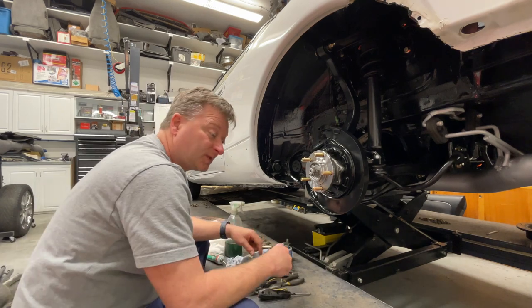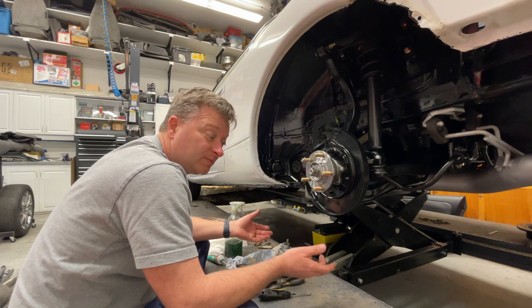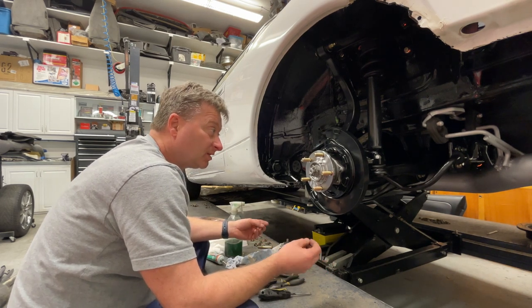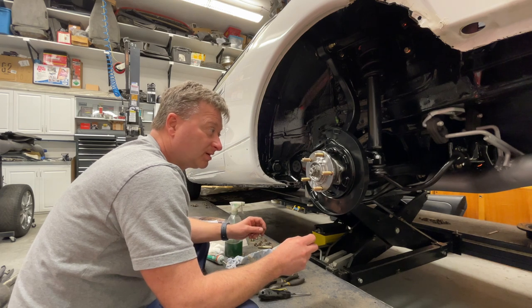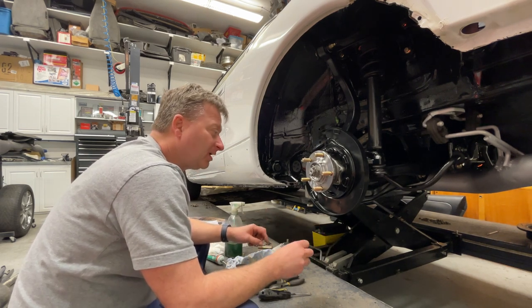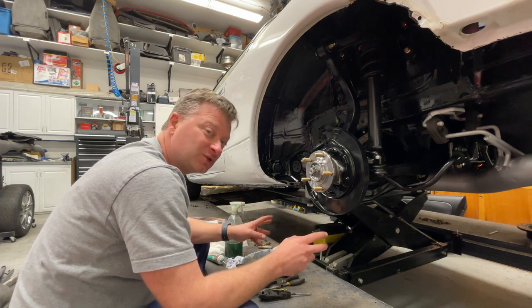Now, I consider there's no easy way to put drum brakes together. There's a number of ways to do it that are out there. I don't think any of them would be considered easy. Probably you're going to make an error or two, a spring will spring off or whatever, it'll happen, and you'll get it eventually. Just be patient.